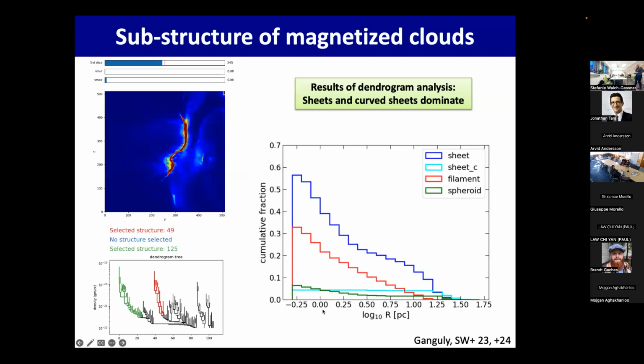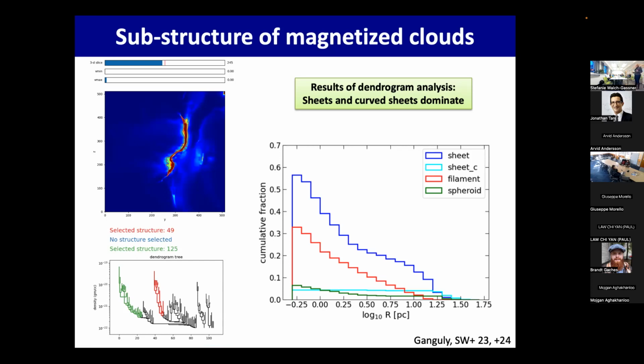So now we go and do a structure analysis of these clouds. We do this by using dendrograms. We take astrodendro, actually, in the end, to search for substructure in these clouds. You know that with a dendrogram, you basically put in density thresholds, and then you get a hierarchy of structures, which you can display in a sort of tree, which we have done. And then we have done some different analysis. We've done a structure analysis looking at whether these clouds are filamentary, spheroidal, or sheet-like. And we have also done a virial analysis, which I want to talk mostly about today.